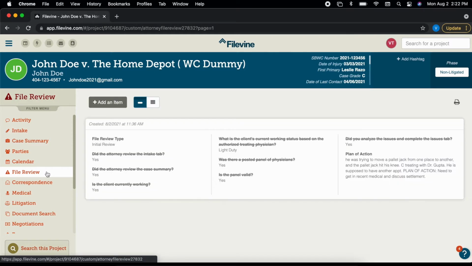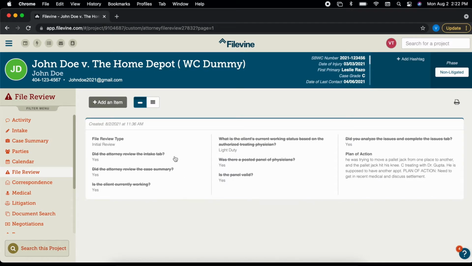Once you have selected that, you'll see that you have a couple things going on. If you see this screen with something already included, but it's scratched out the way you see it here, it means that you previously had a file review in place in your file. However, since we got rid of that initial review, you're still going to see whatever you created, but you will no longer have an option to create a file review like you had before.